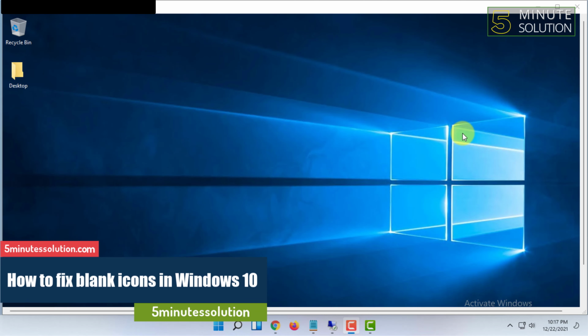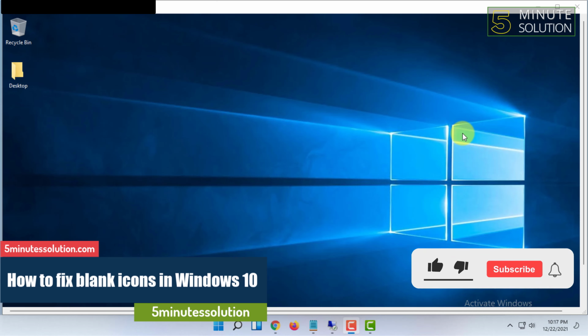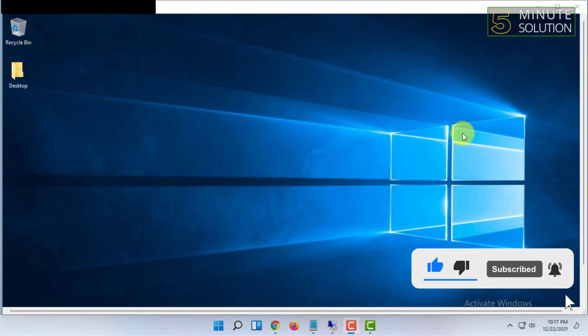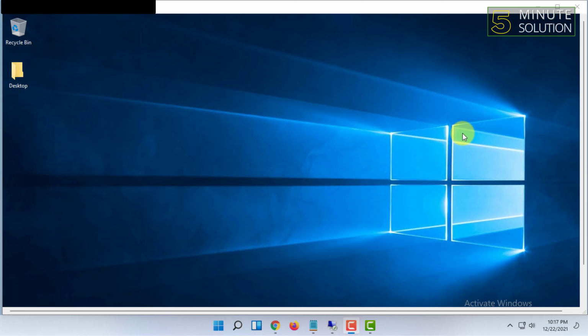In this video I am going to show you how you can fix the blank icon problem in Windows 10. Currently I am using Windows 11, so I am going to show you the whole process through a remote desktop connection where I have installed Windows 10. There are 2 or 3 fixes to this problem.